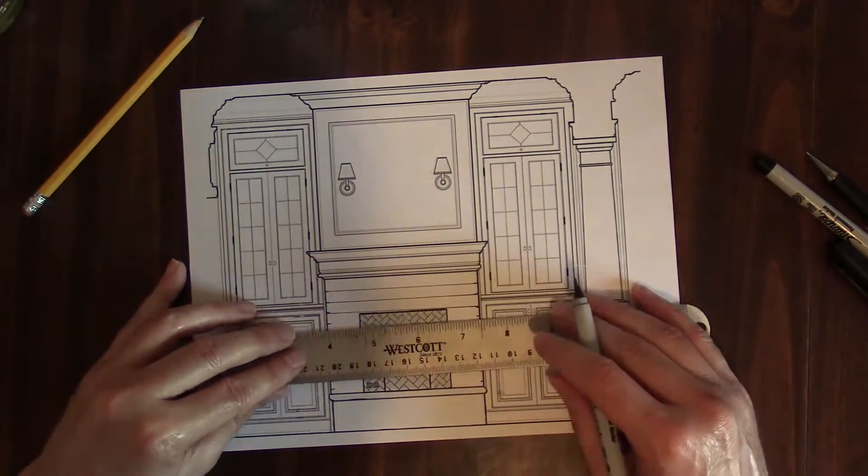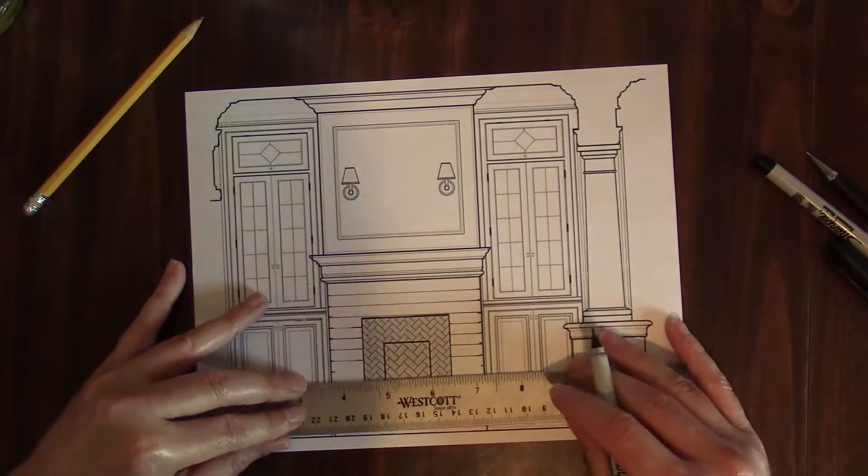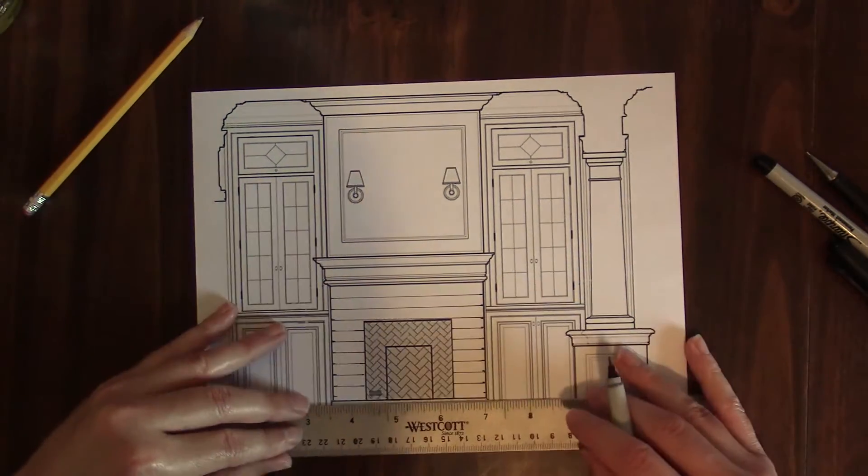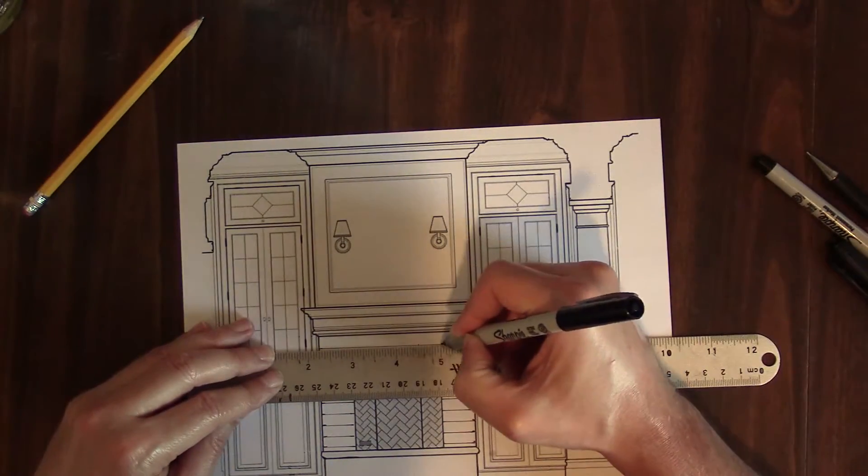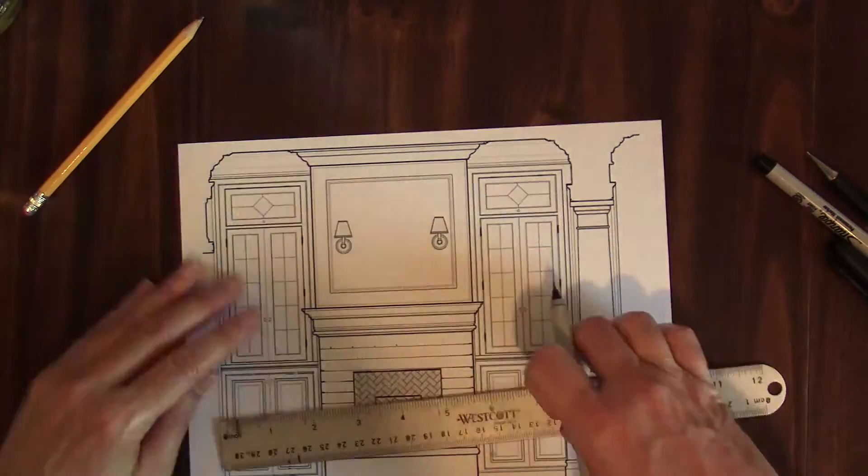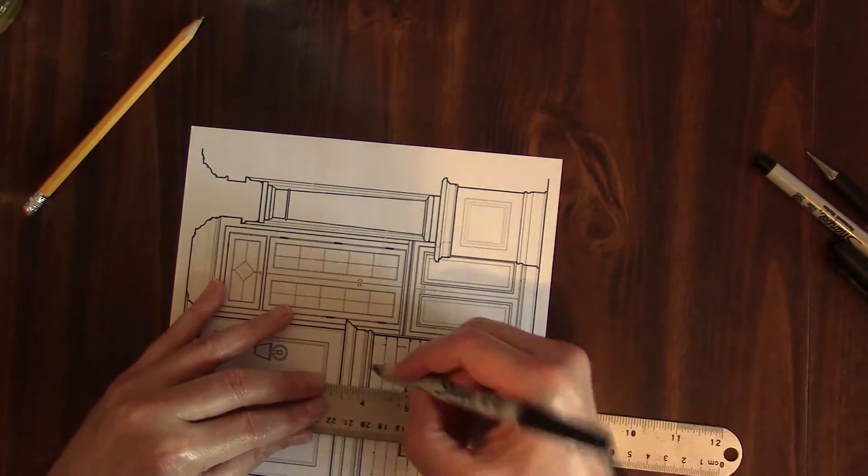If you want your design drawing to be really accurate, then use a ruler and measure everything. Draw your bricks to scale with the pattern you want them installed in. These types of finished interior design drawings are great for showing the client and the builder exactly what you want and what everything is going to look like when it's done.